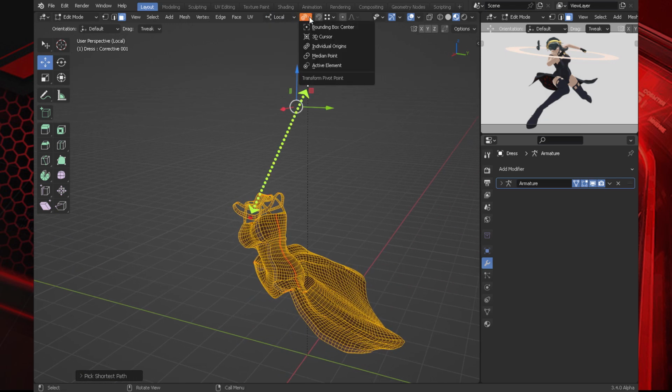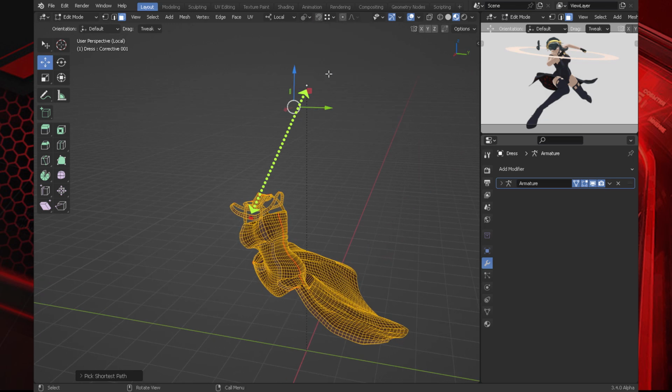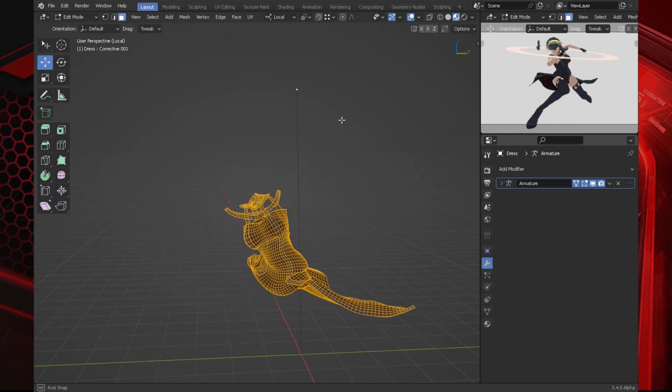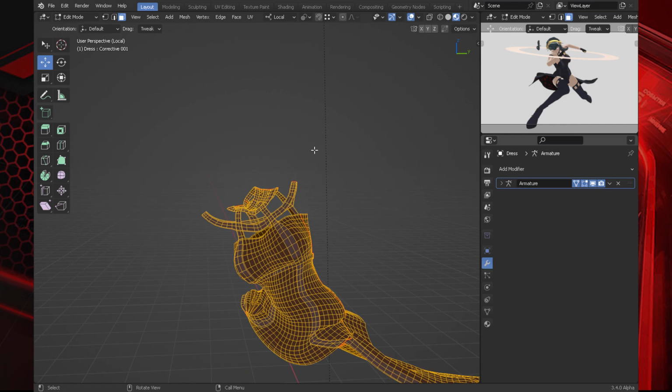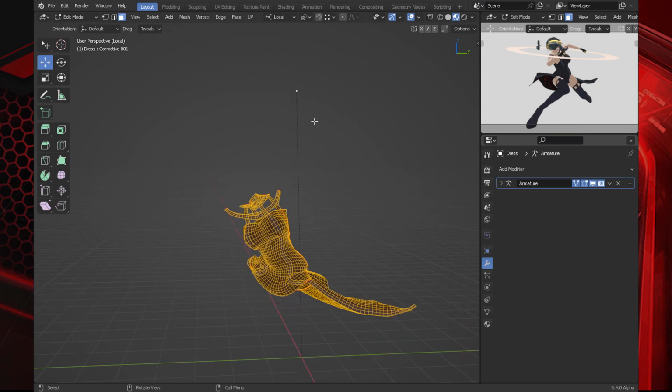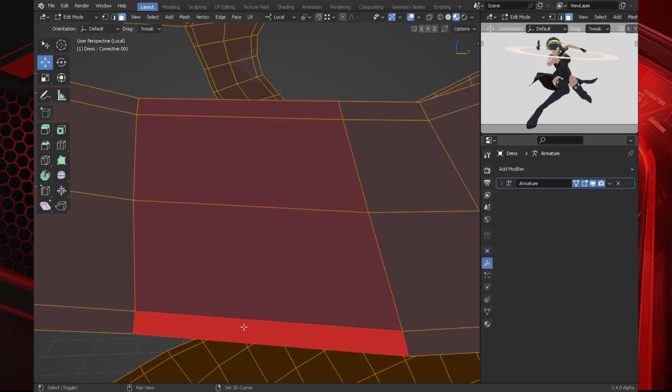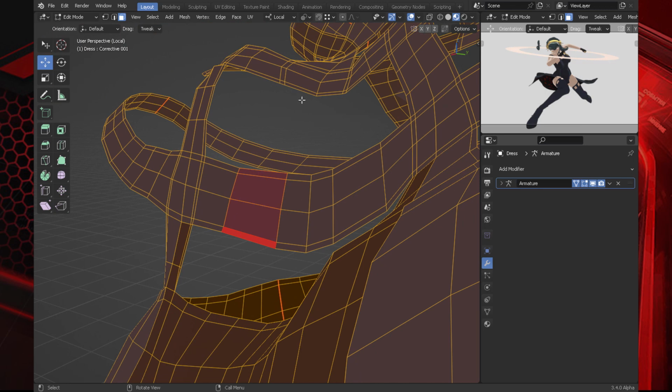So even in the case that I change this to local coordinates or normal coordinates, and then use the average points selected or the individual points selected, I will still get the trouble that if I want to use the proportional tool, it will use that pivot point that is all the way up there, and it's really annoying.